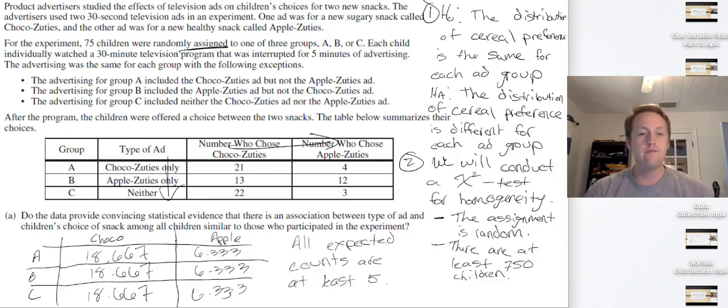Now I'm going to pause, and I'm back with a table of expected values. So remember, you're going to go into the calculator to get those. You can get the expected counts by hand doing row total times column total over table total, but I just went in and I entered the data, ran the test, and it spits out the expected counts for me. And so I made my table, I've shown the expected counts, and they're all at least 5. So that's my state and my plan.